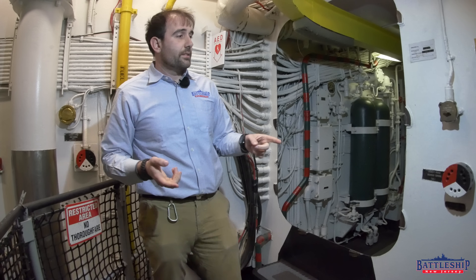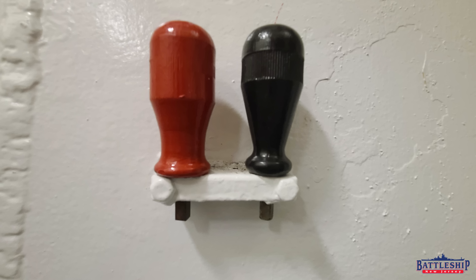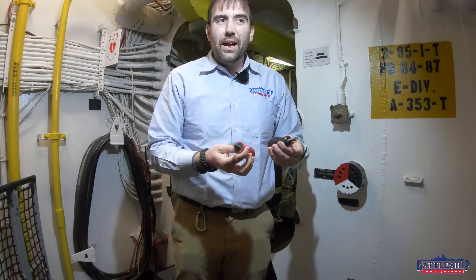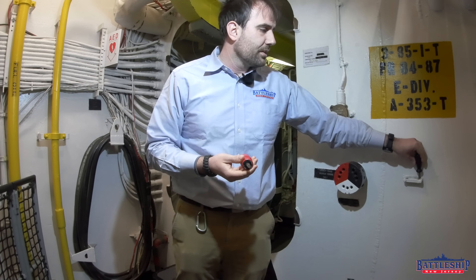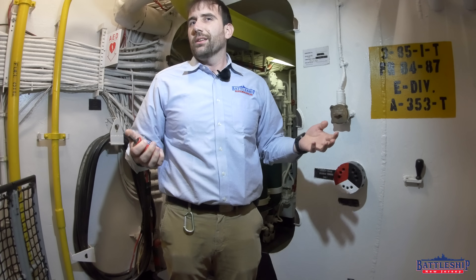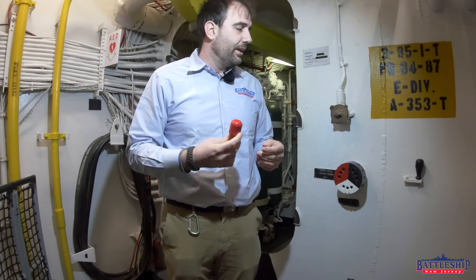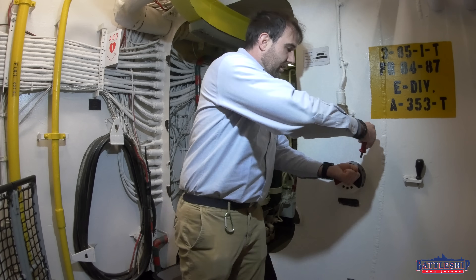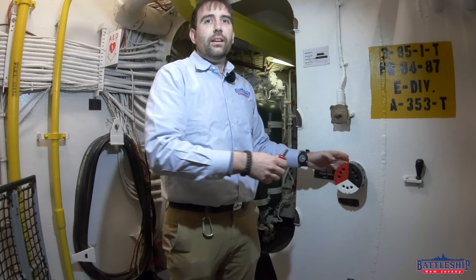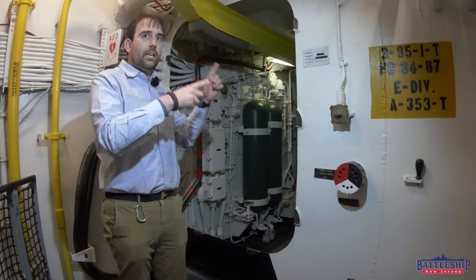You need to run cable to different places. Notice each terminal has three plugs, so you can run three cables from each terminal. Next to each terminal are what we call biscuit wrenches. You use the biscuit wrench to crank down and tighten it in place. You do that for all three strands, and now you've got power running to the next room — where, presumably, somebody else is plugging in their cable.